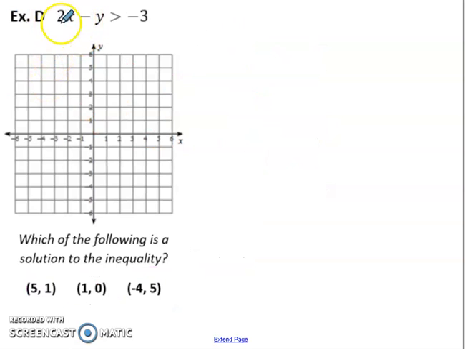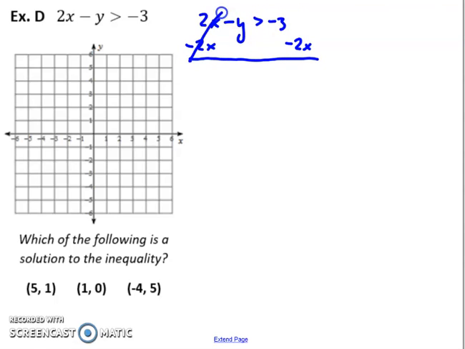All right, so we're looking at the standard form: 2x minus y is greater than negative 3. Our first thing is convert this to slope-intercept because that will help us out. So zero out those x's. I have positive 2x, so subtracting it will get me to 0. I'm going to subtract it off to the side. These are not like terms. I have constants, I have variables, so they don't go together. So this zeroed out. I'm left with negative y. Don't drop your sign. Negative y is greater than negative 3 minus 2x.